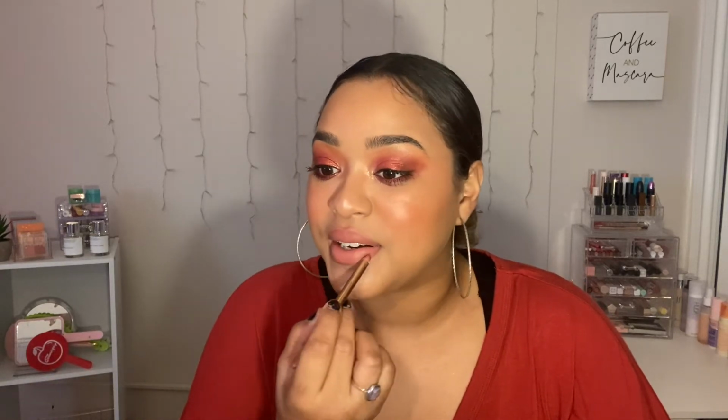All right, the last 3. We have 3 lip products. So 2 of them I'm wearing today. I cannot put down the Charlotte Tilbury Pillow Talk in the shade medium 2. I've worn it every freaking day since I got it. It's not true. Every time I wore makeup since I got it, that's true. Because it is so beautiful.